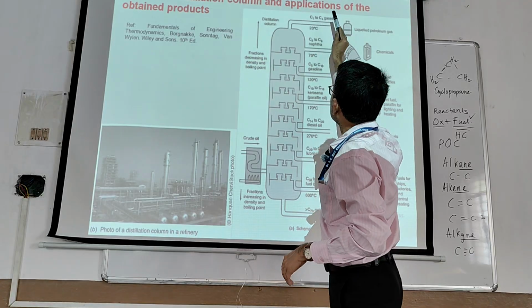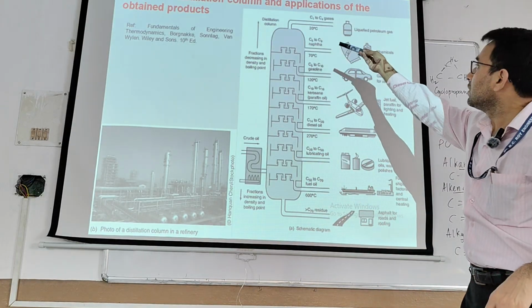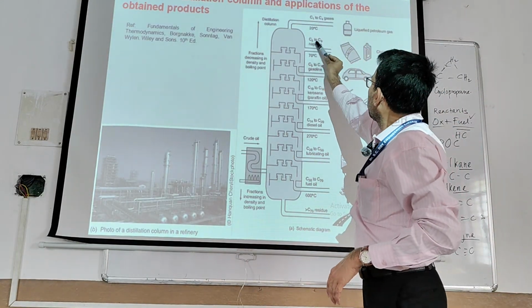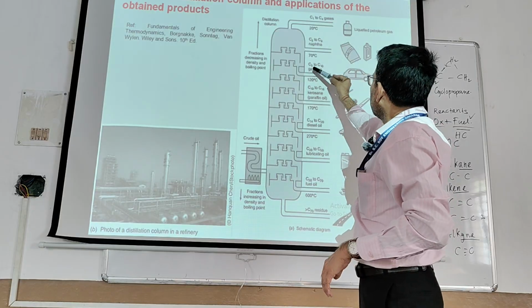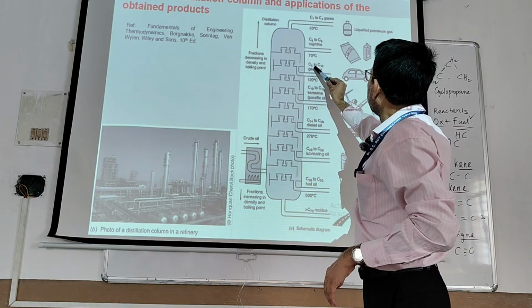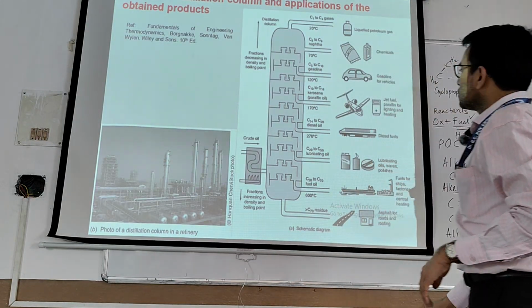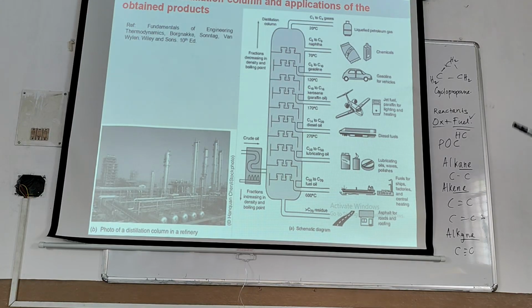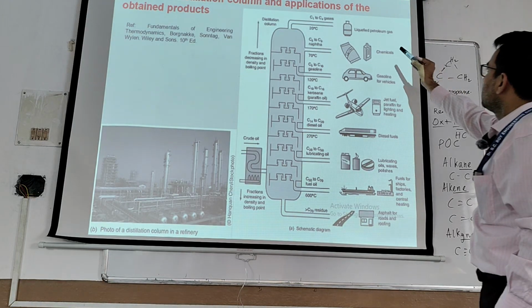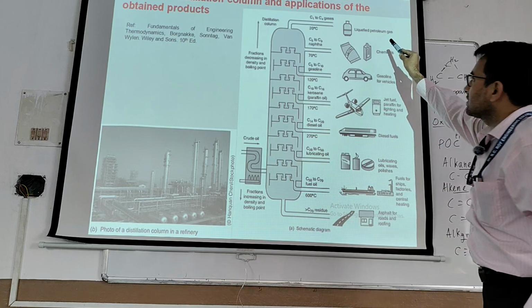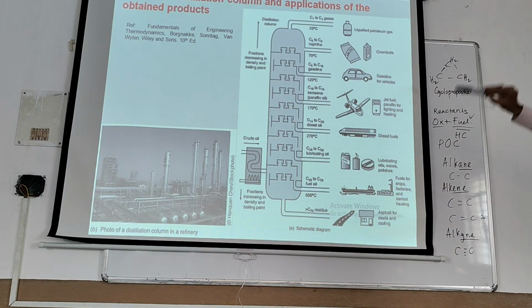So 1 to 4. Okay. Can you see those numbers? Carbon 1 to 4, then 5 to 9 or 8, then 8 to 10, like that. So depending on this there will be different requirements. You see liquefied petroleum gas, that is called LPG. Finally, that is the volatile one, so that is naturally available in the form of gas. That is actually liquefied petroleum gas, basically propane, mainly propane.